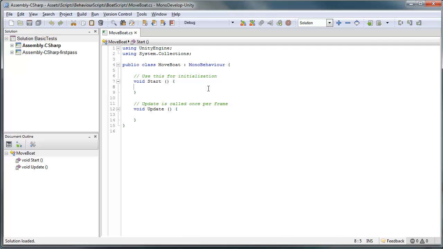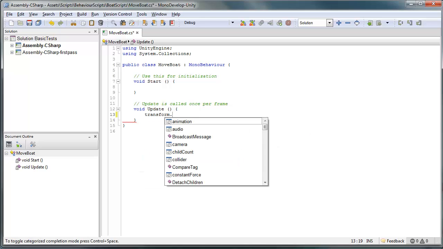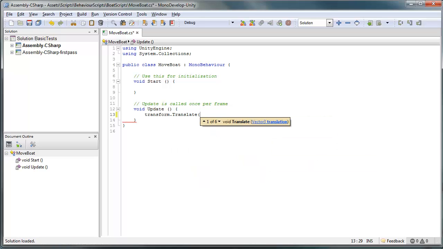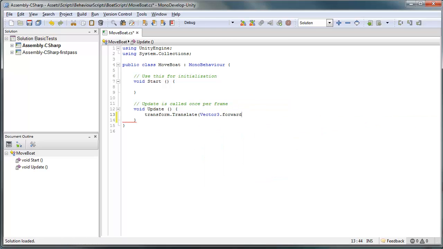And right here you start blocking the code for moving the boat. So on update, I will just simply say transform.Translate, and right here for the translate you have to give a vector. So here I'm gonna have Vector3.forward.